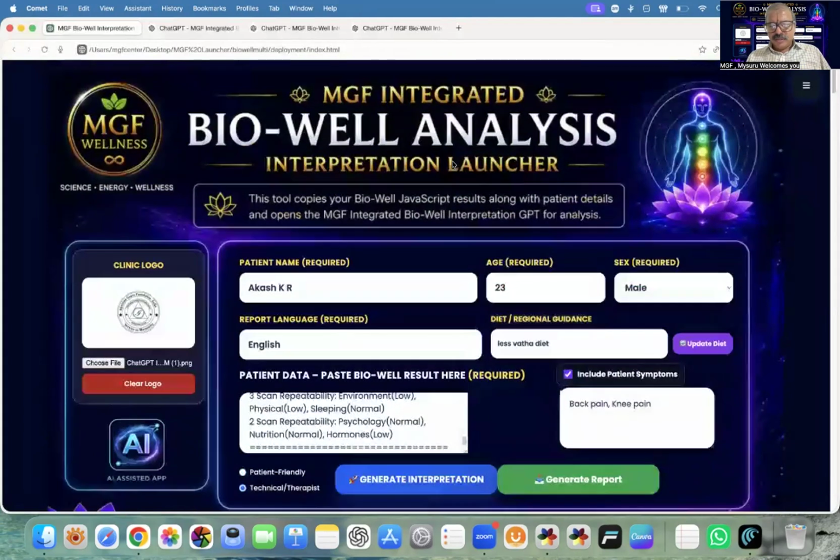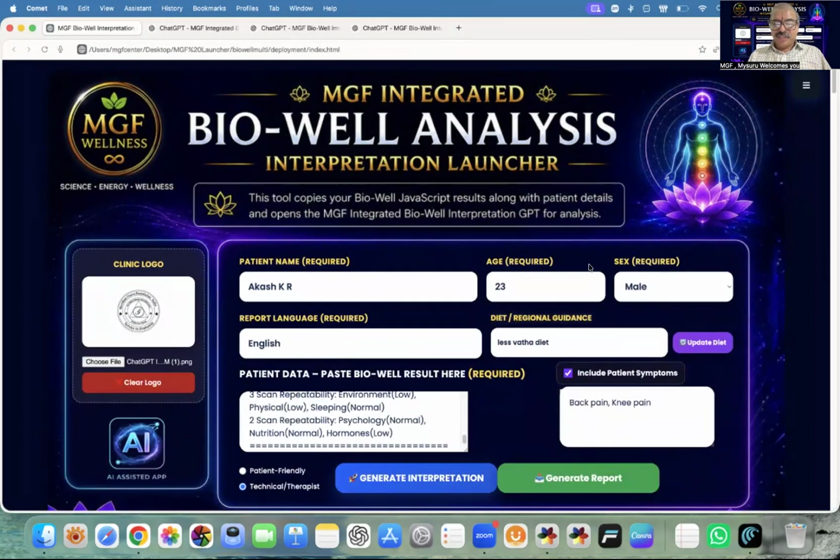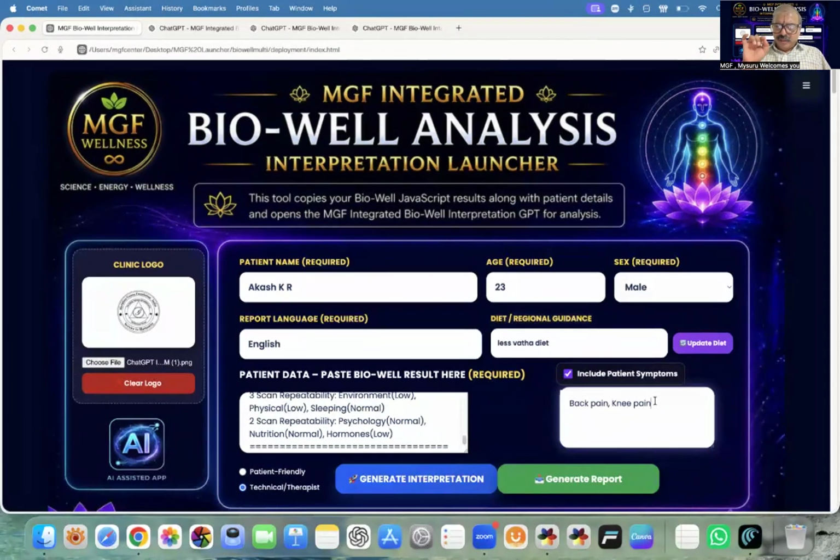And these reports can again be further modified. If the patient says, I have giddiness, you can add giddiness. If he forgets and says that since 5 years I am a diabetic and I am taking medicine, write that. Whatever the patient says will go into the symptoms. Right? And that can modify your report further.